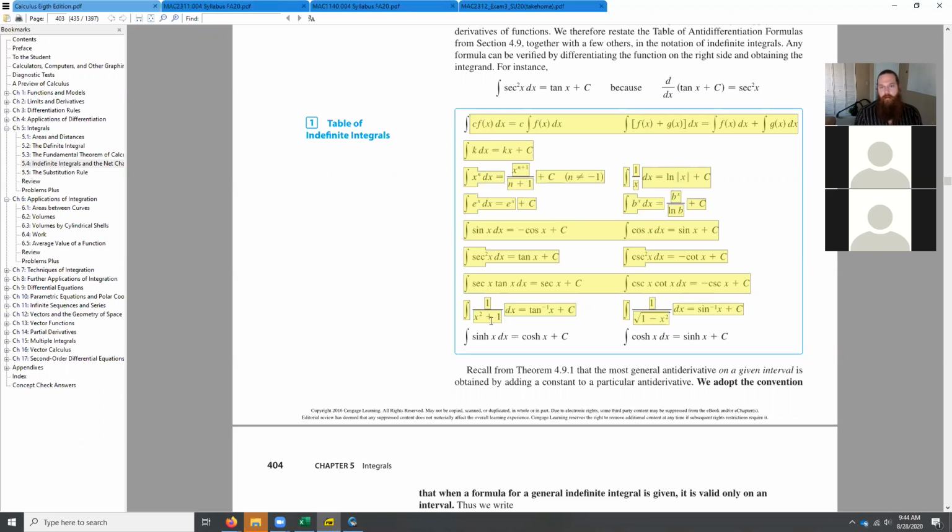This is kind of where I draw the line at Calc 1. If you don't remember substitution from Calc 1, that's okay, we'll cover it. If you don't remember areas between curves or you didn't get to that in Calc 1, that's okay, we'll cover it. But these basic antiderivatives, these basic integrals, I do assume that you guys know these. I operate with that assumption.